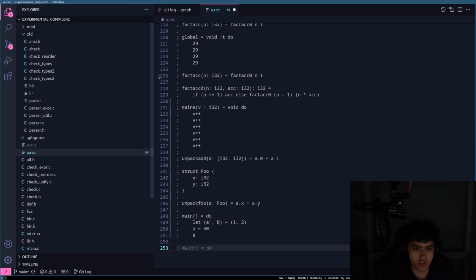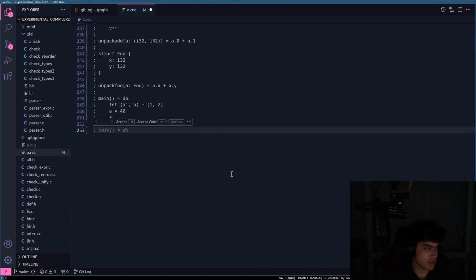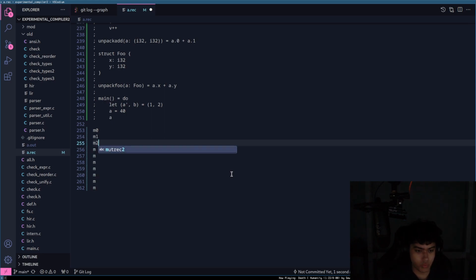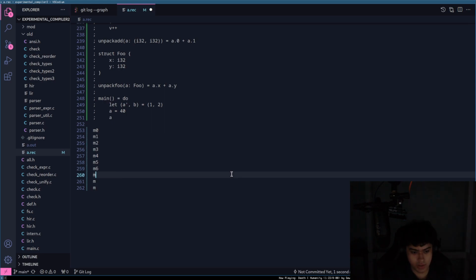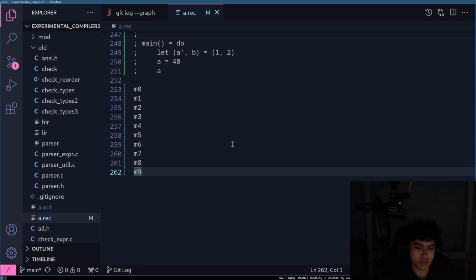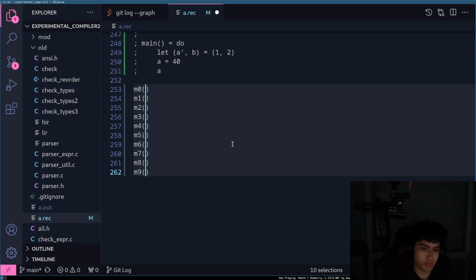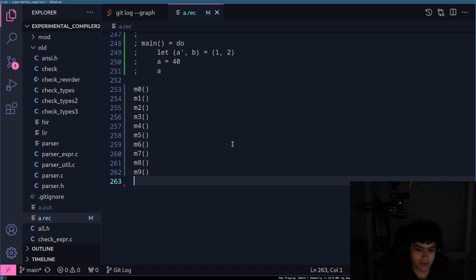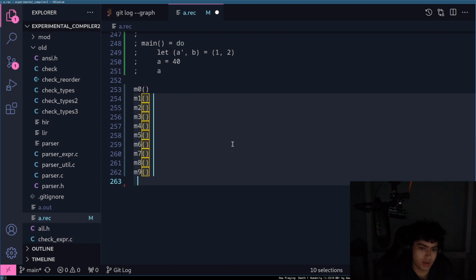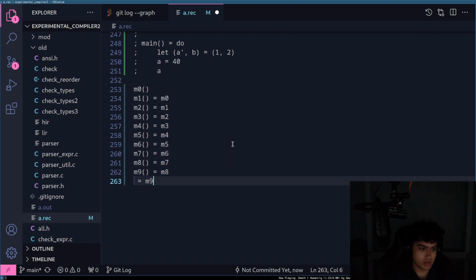mutually recursive functions. So let's just start by doing this m, and then we'll repeat that a couple times. I put this example inside my announcements. So we go 0, 1, 2, 3, 4, 5, 6, 7, 8, 9. This is m0 to m9 right here. Okay, and we're going to turn these into functions. So let's just go multi-cursor, put the function right here, and we'll add another line below, and then we'll highlight these. We'll go here to the ends, go 1 line down, equals, paste, and then just put that at the top.